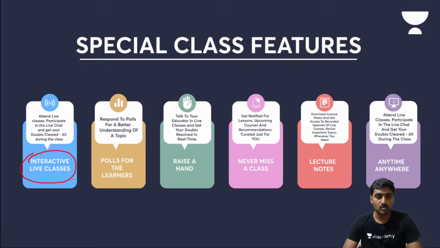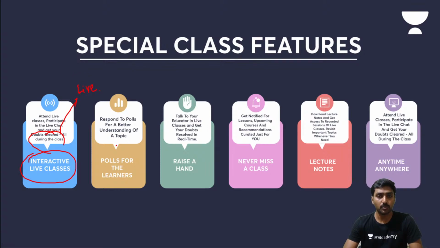So install the Unacademy Learner app. Apart from YouTube, you can directly get the interactive Unacademy learning platform, either through the web browser or on an Android mobile phone. Attend live classes, practice in the live chat and get your doubts cleared in the live class itself, all during the live class.